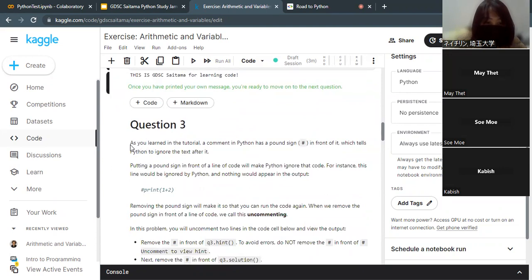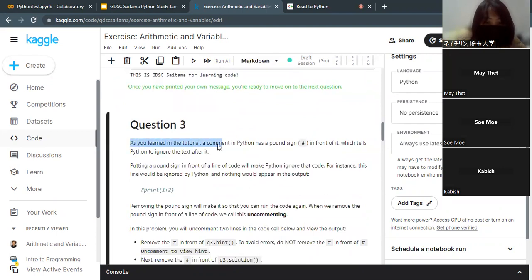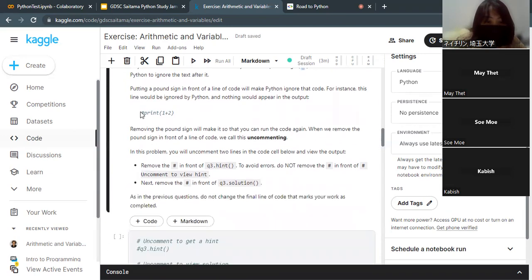In question 3, as we learned in the tutorial, a comment in Python has a pound sign in front of it, like here, and it tells Python to ignore the text after it. So if we add this sign in front of the print, then this part will not run. And if we remove that sign, then it is uncommented and it will work again.